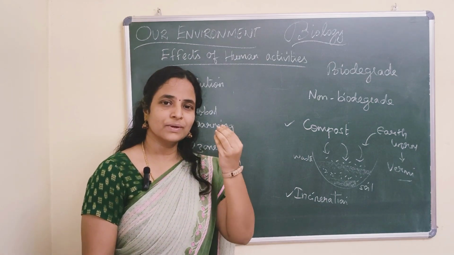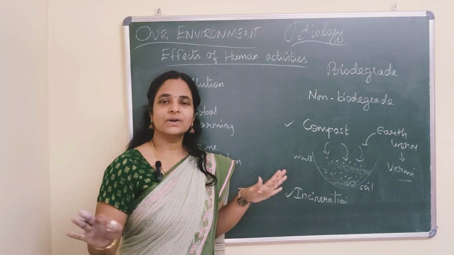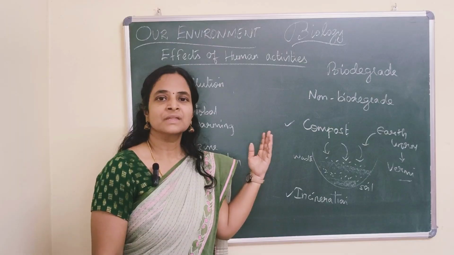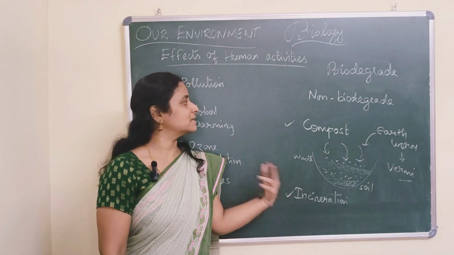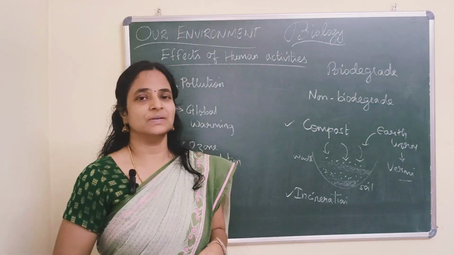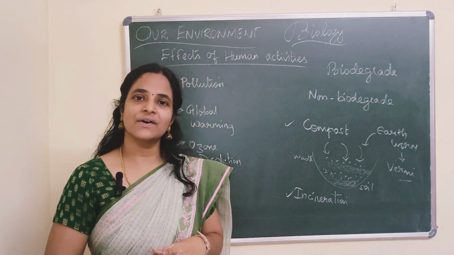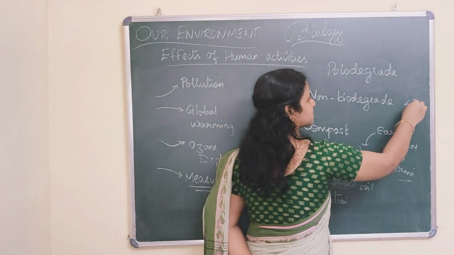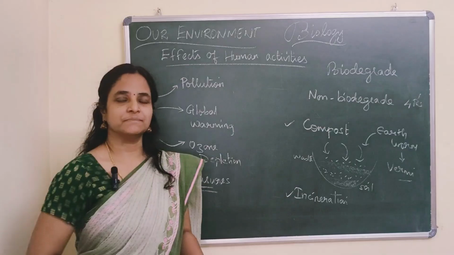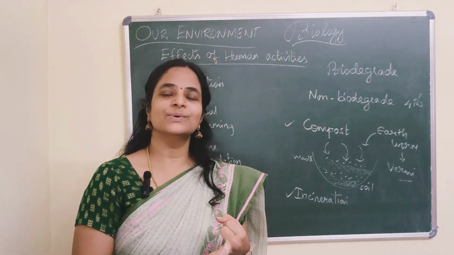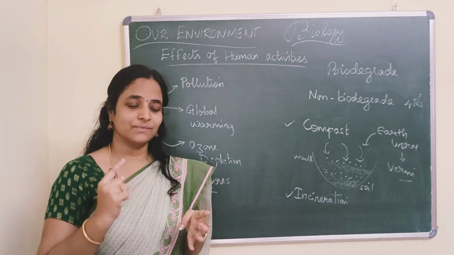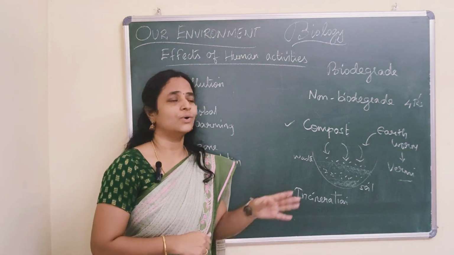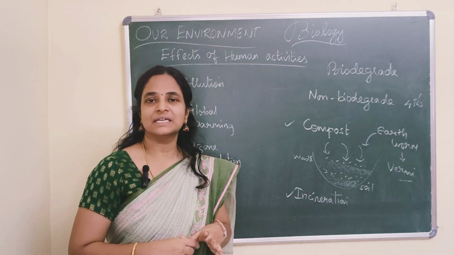So we receive only a trace amount of ash without emitting any pollution. So this is also a good method that avoids environmental hazards. Coming to non-biodegradable waste, we don't have any measures, but still we can follow the 4R concept. So what are the 4R concept? We can reduce, reuse, recycle, recover, and one more R is also added, regenerate. So all these R's can be followed in order to minimize non-biodegradable waste.